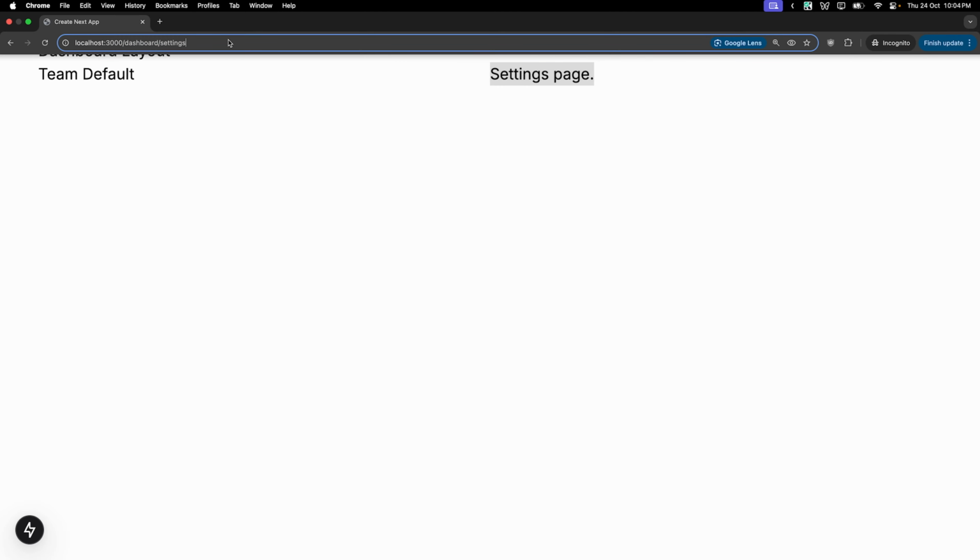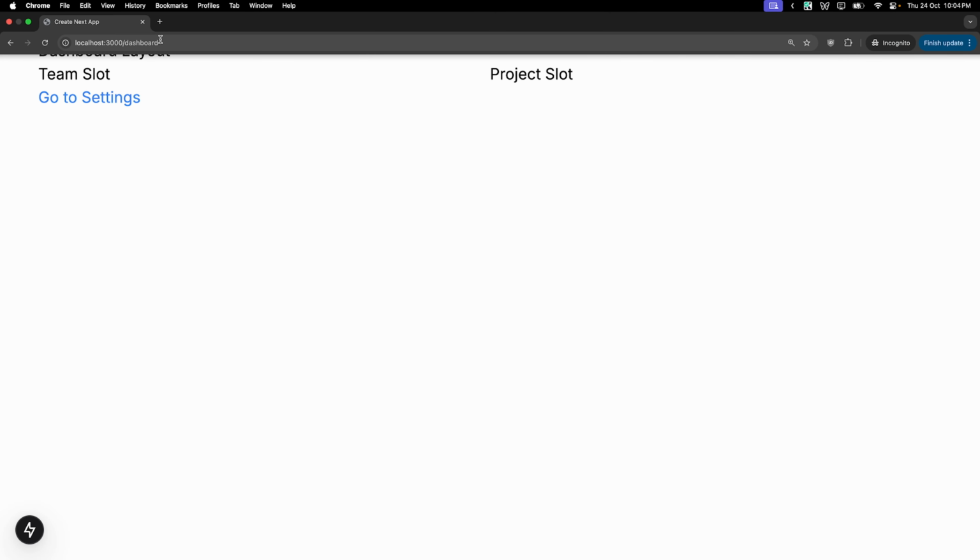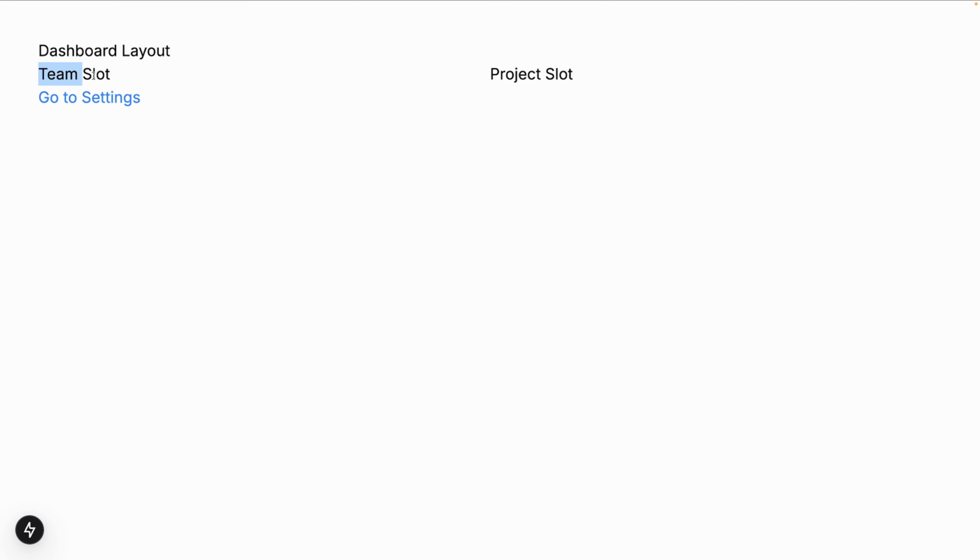Let's try going back to the dashboard page again one more time. So now when we are in the dashboard page, we can see that we are rendering the team slot that contains this go to settings page button, and we are also rendering this project slot, right? But when I click on this button to perform a soft navigation, the content for the project slot changes because it contains the settings page. The content for the team slot does not change because it does not contain any settings page.